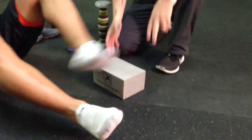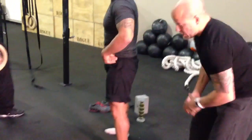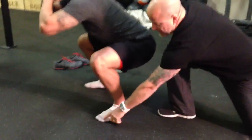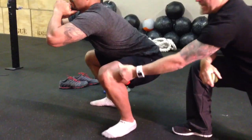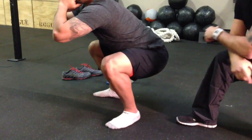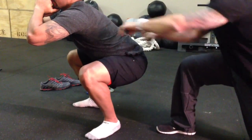Okay, go ahead and stand up for us real quick. Let's see what we did here. So let's turn towards the camera. Let's make sure we get this. Now let's go ahead and go through that same range of motion. And what we instantly see now, the toes are already relaxed. Go ahead and come back up and back down. The knees are rotating outward nicely. We're loading through the center of the quad. Back up. So we're back to getting that better relationship between knee and hip, much the same way as whenever that heel was elevated. Okay, turn towards me.